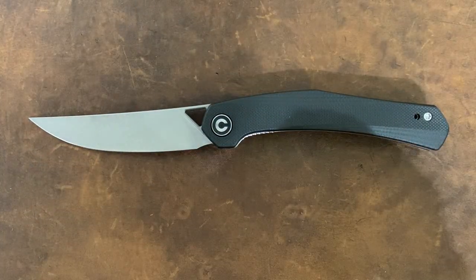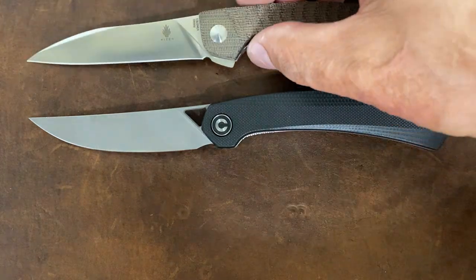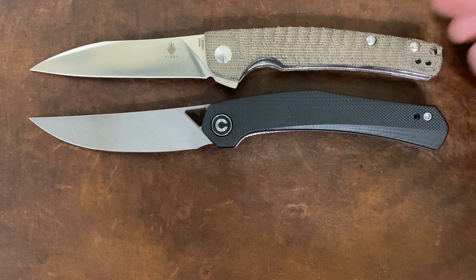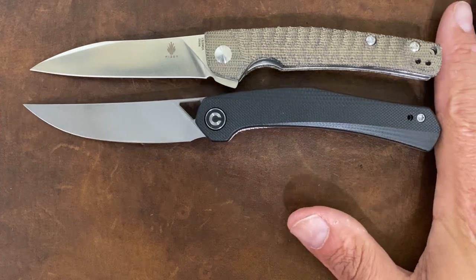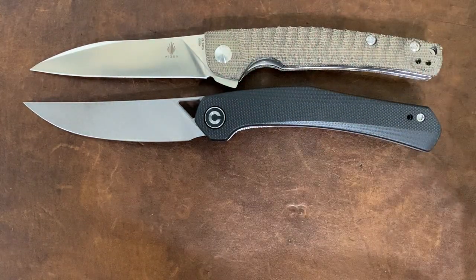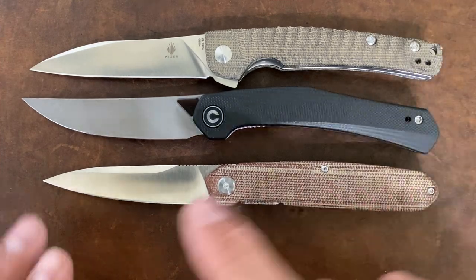All right. And I was trying to find some slender knives to pair this with. So I grabbed a few. You got one that I've been enjoying here lately. I've been testing this one. This is the Kaiser Knives Splinter. This is the one that Mojave Outdoor sent me. These two are really, really good size comparisons. The Lazar is just a hair longer, but as far as slenderness, very, very good comparison right there. And here's the Real Steel Compact Metamorph. So you can see the Lazar is bigger.